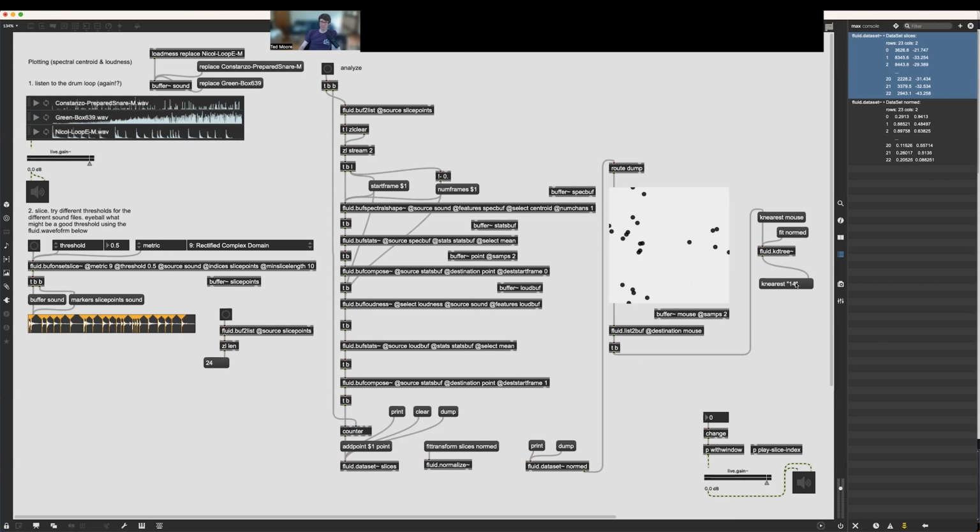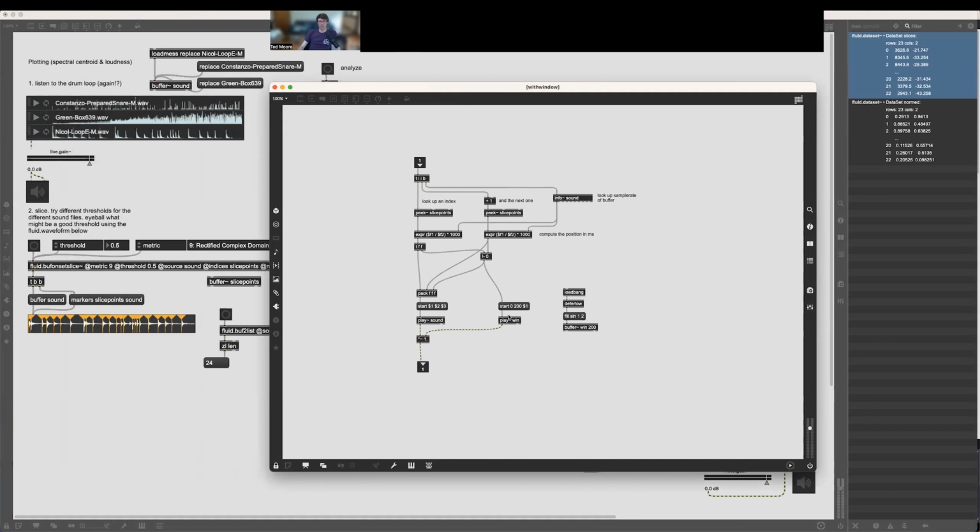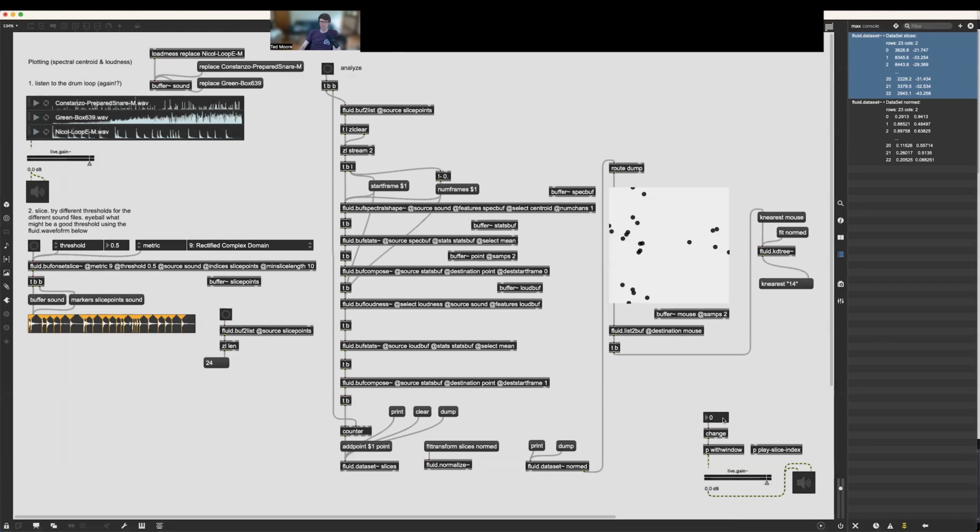I have this, and as we saw before, I can actually tell this little patcher here which sound slice I want to play just by giving it the index of that sound slice as it appears in the slices, and it'll play that slice for me. So I just need to get this 14, put it in here, and we'll get that sound slice playing. The way that I'm going to get this 14 out of here is I'm going to first route off the K nearest part. So I'll do a route K nearest.